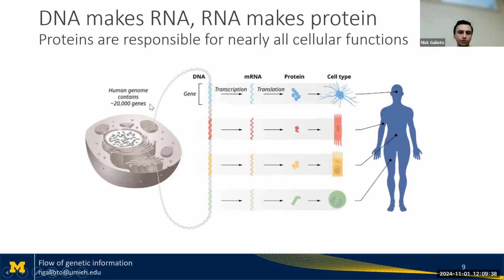And we have a schematic here showing that if you have a strand of DNA, you have these segments known as genes. The genes will go through transcription, which produces the mRNA. And then the mRNA is converted into proteins. And whichever proteins are in a cell is largely representative of what cell type it is and what its function is. And the human genome contains around 20,000 genes, so it's a huge number in a very high dimensional system.